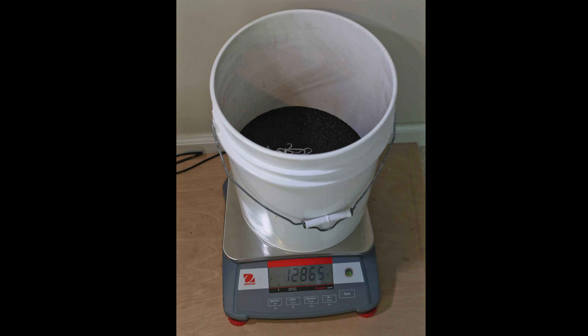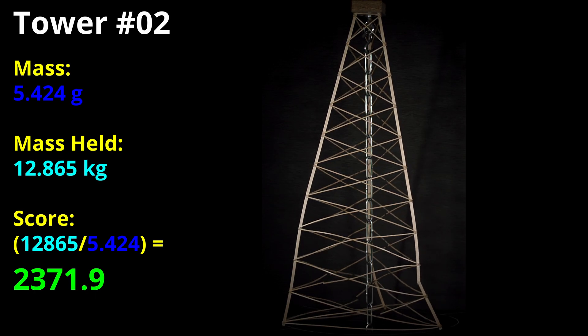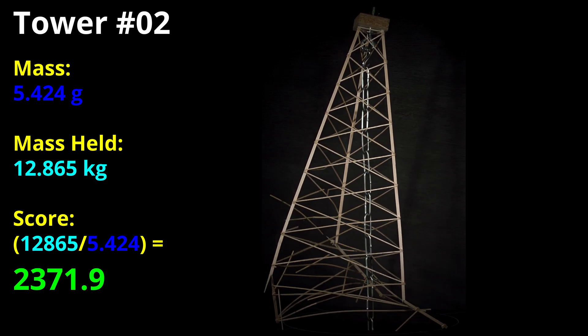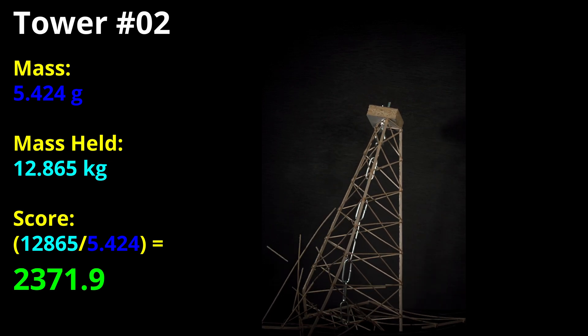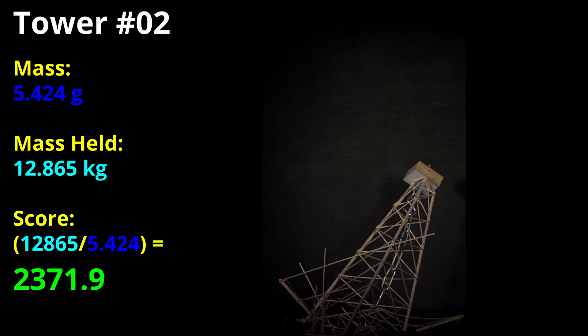So we really need to figure out what part failed first to make our next adjustment. It's really close, but I think one of the bottom two layers of the cross bracing fails first, which then causes an immediate failure of the legs at the bottom. We can use this information to see if we can reduce the mass for the next build.